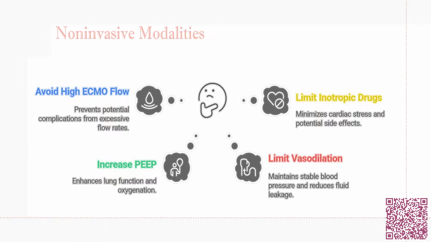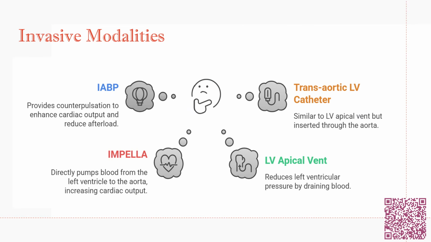What are the non-invasive maneuvers? Avoiding high ECMO flow, using the lowest flow which provides you with normal lactate, good urine output, and the patient is conscious. Increase PEEP, which enhances lung function and oxygenation. Limit inotropic support, minimizing cardiac stress and potential side effects. Limit vasodilatation, maintaining stable blood pressure, and reduce fluid leakage. Invasive modalities include intra-aortic balloon pump, Impella, transaortic left ventricle catheter, and left ventricle apical banding.